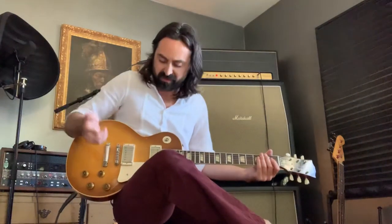Should have put a brand new fresh set of strings on this thing before I did anything, because the strings sounded a little bit dead to me, but it was the same strings for both pickups, so you can really compare them apples to apples. My observations are it sounds pretty darn similar. Goes to show the regular premium clone Wizz are pretty awesome pickups. I think they do maybe just sound a little more new. There might be a little bit more drive to them, and a little bit more attack, maybe.